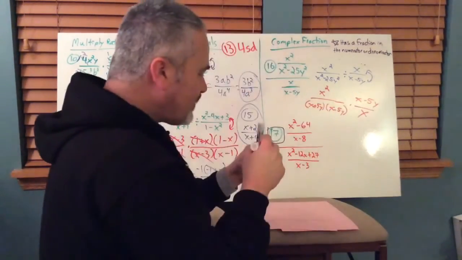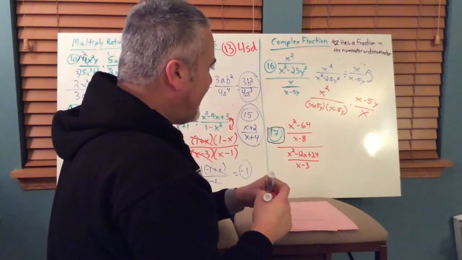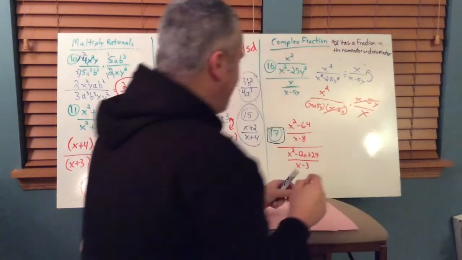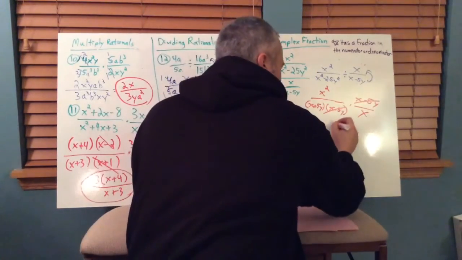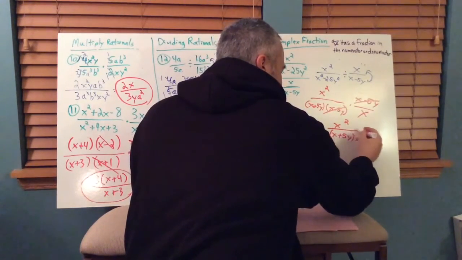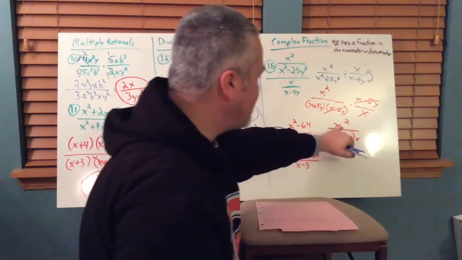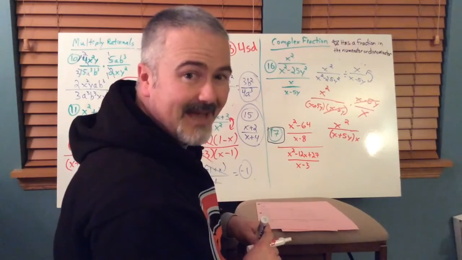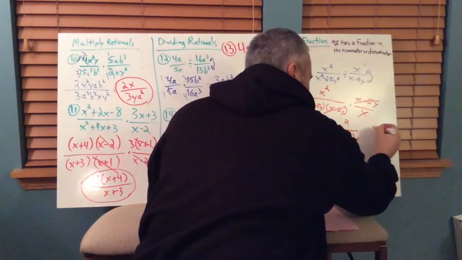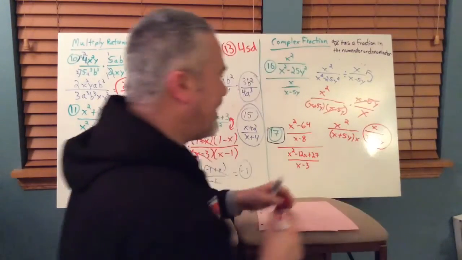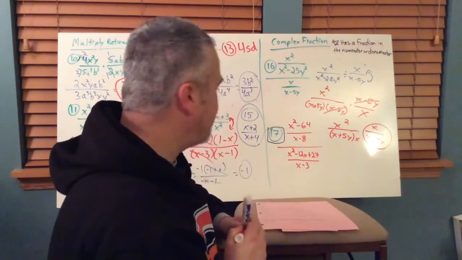Okay, what can I cancel now? Well, I can cancel the x minus 5y's, and then that will leave me with x squared over x plus 5y times x, but then I can do 2 minus 1 because I can subtract those exponents and just get an x left over on top. My final answer, x over the quantity of x plus 5y.